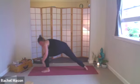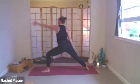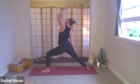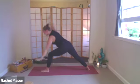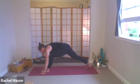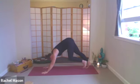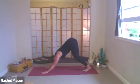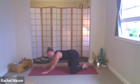Take a deep breath in. Exhale to step your right foot as far back as you can. Reverse your warrior. And slowly cartwheel the hands down to the earth. Left leg back, downward facing dog. Your choice of your flow or a rest.